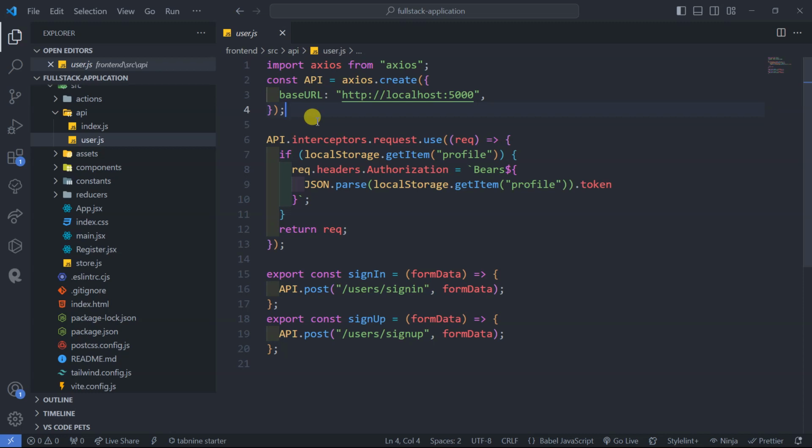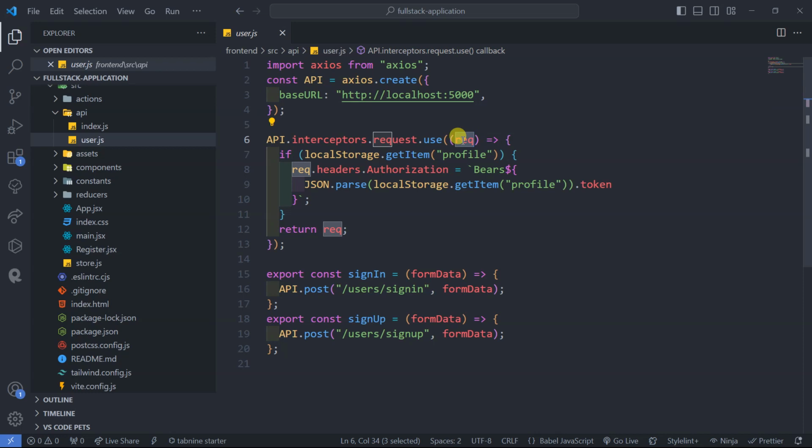Request sign up. Okay, import Axios from Axios, API Axios.create localhost 5000. Okay, so that one is correct. We have API.interceptors request.use. Request.use here is correct.